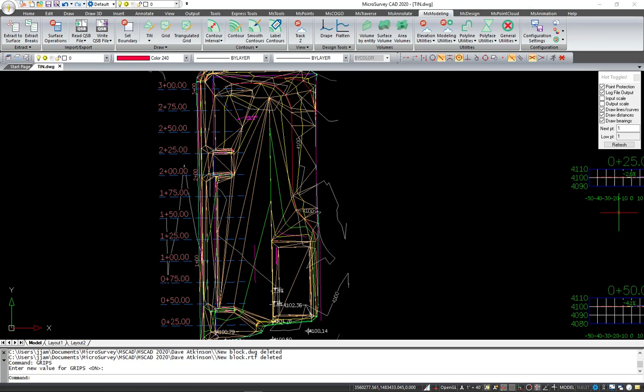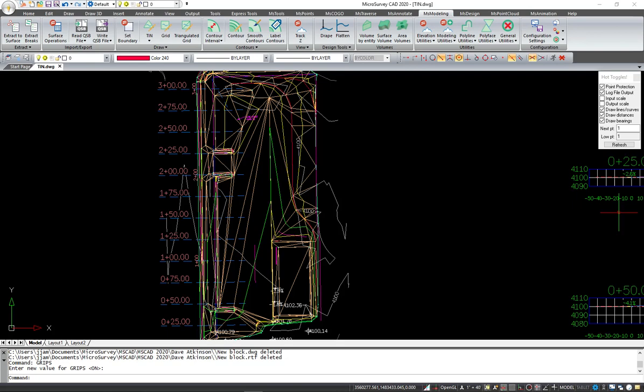So in this little tutorial, I'd like to go over strategies that you can use to extract 3D surface information from a Civil 3D drawing. I'll comment that in most cases when exchanging surface information between MicroSurvey products, that is MicroSurvey CAD and FieldGenius, and MicroStation or Civil 3D or Bentley or a few other products, usually a LandXML file is exported from the other software, and that can easily be imported into MicroSurvey CAD.